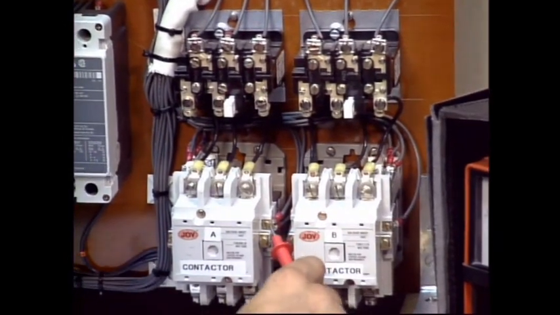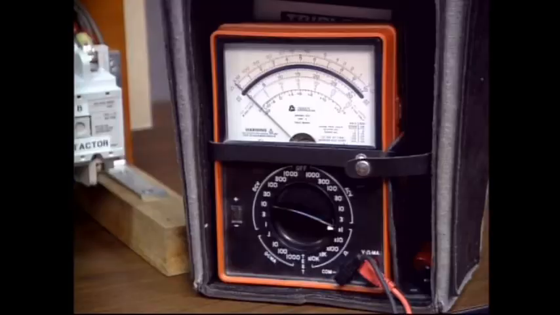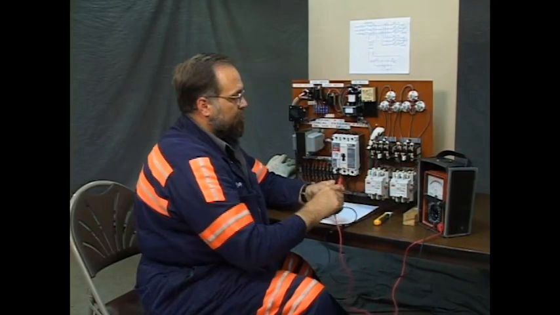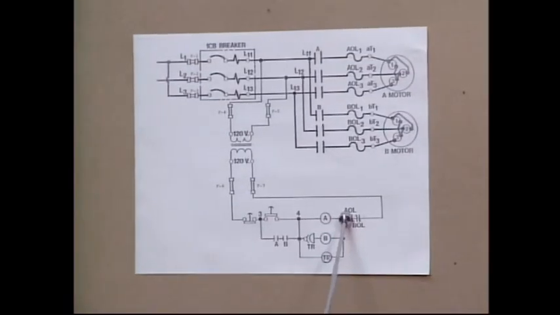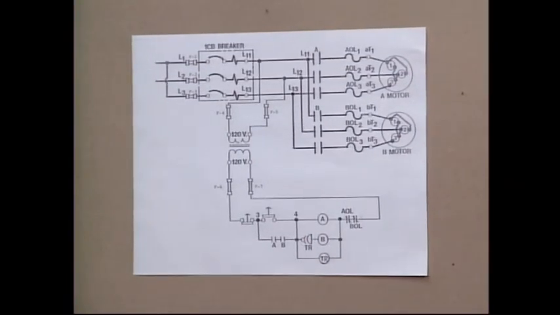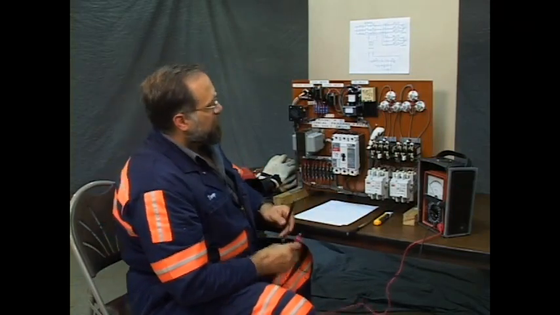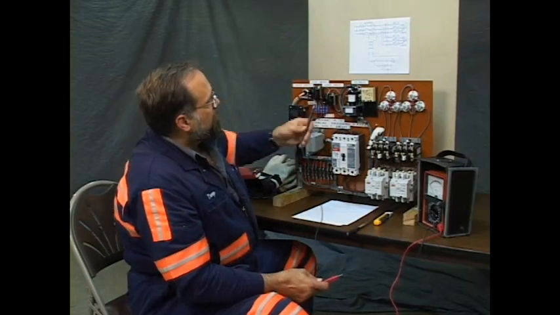This is the return side of A coil. Again, it's on the right on this particular panel. Look at here. Hey, it's reading. We have no resistance, so that tells us that this part of the wiring is okay. We pretty well knew that because A contactor worked, but let's be thorough in our test.